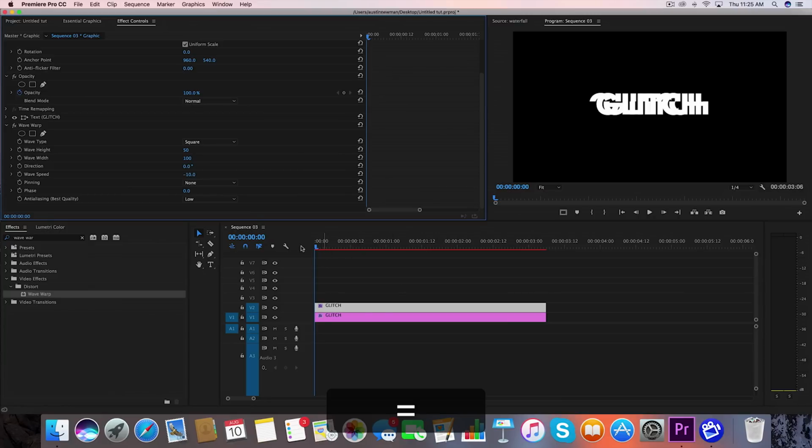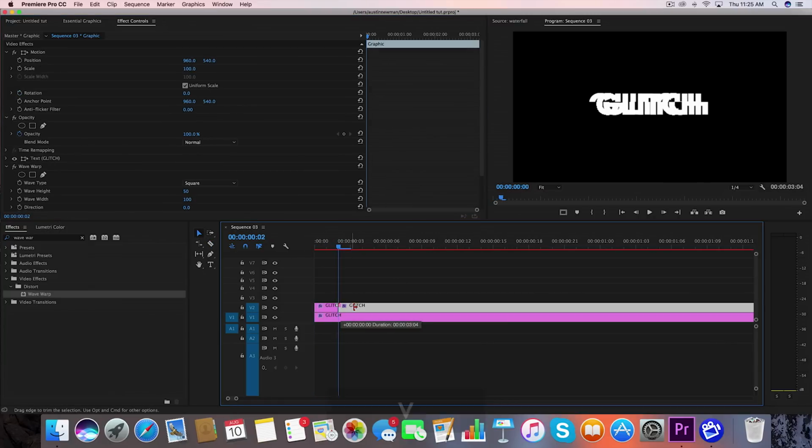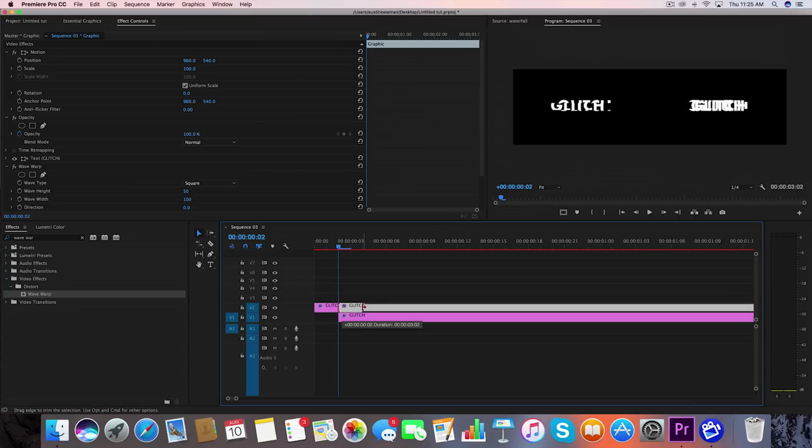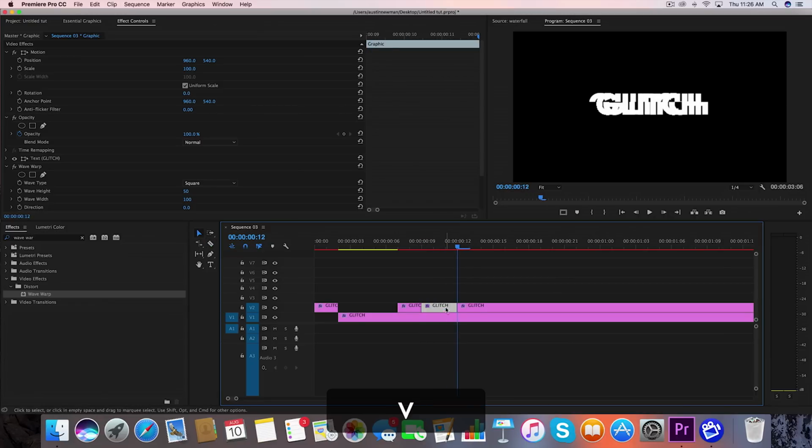So what we want to do is go through here and just go a couple of frames, because you really don't want it to last too long, and then kind of move on. And then we're going to go over here to the next one. Let's go a couple frames, and let's go a couple more frames, maybe about 3 frames. Bring this one up just so we can separate and we know.